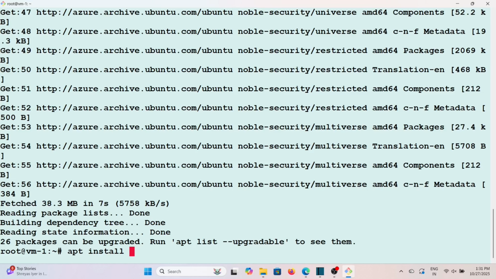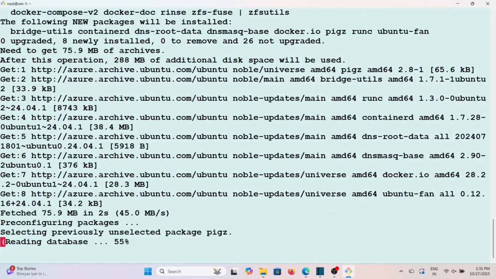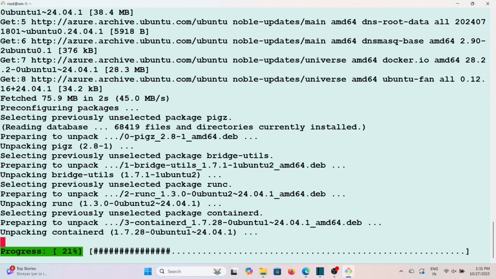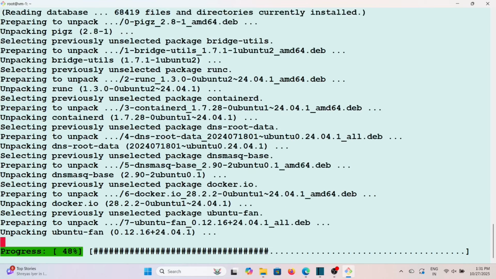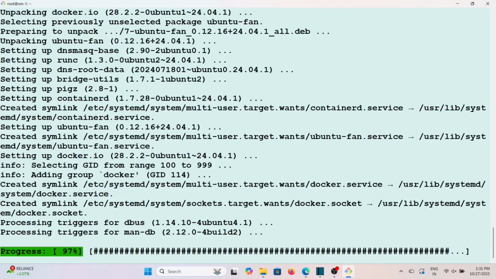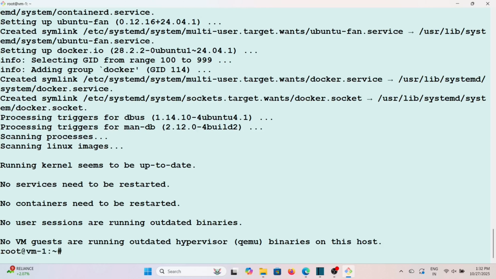I am installing Docker. So Git is already installed, so no need to install Git.